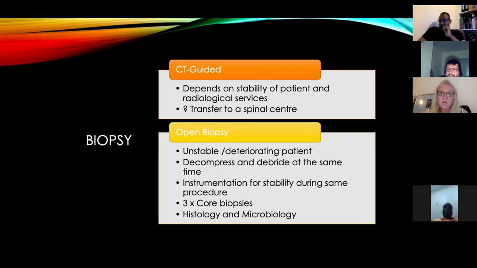An open biopsy, if you've got an unstable or a deteriorating patient, you can do an open biopsy, and that gives you the advantage of being able to decompress and debride at the same time, as well as providing some instrumentation. The recommendation is 3 core biopsies, 1 for histology and 2 for microbiology.